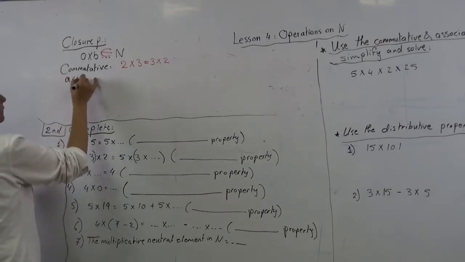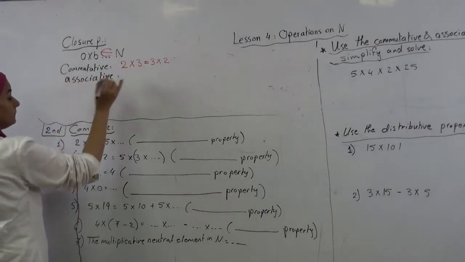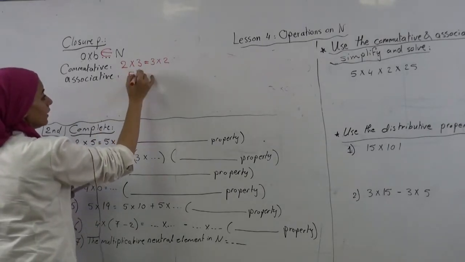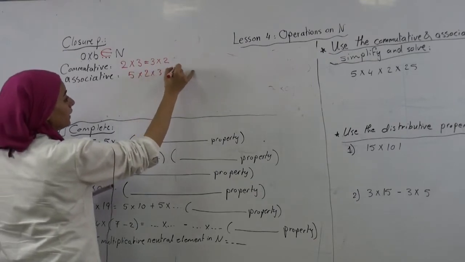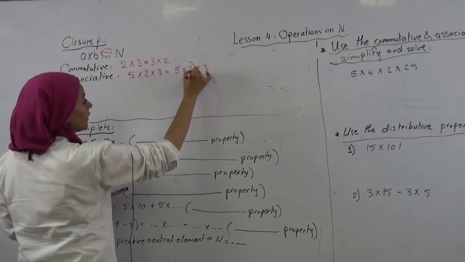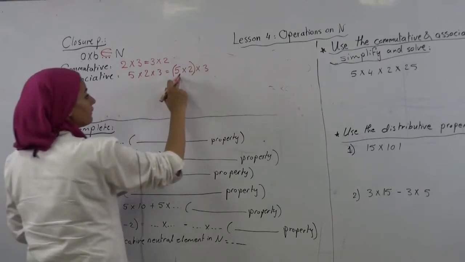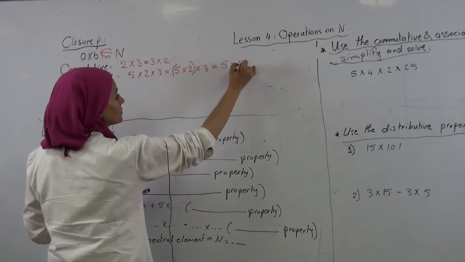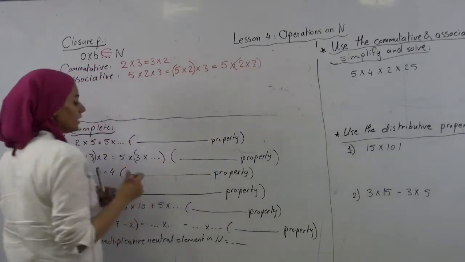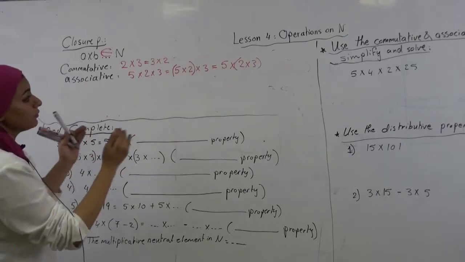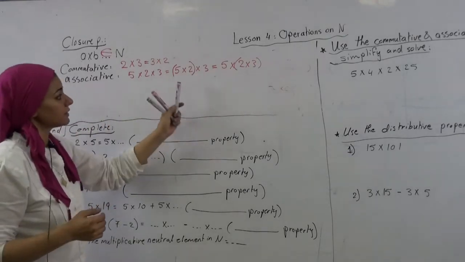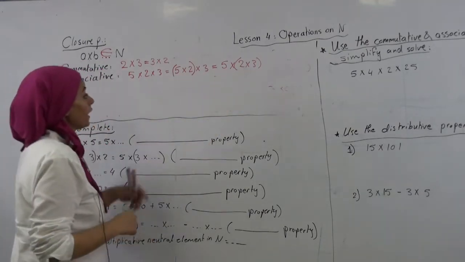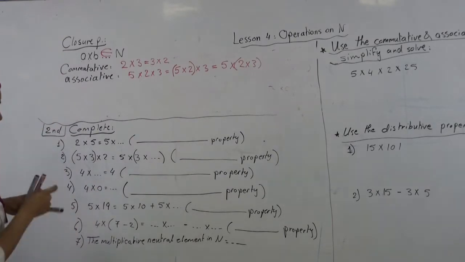The associative property. The associative property means if we have more than 2 numbers and we are multiplying them, it will be the same if we group 5 and 2 together to solve them first. It will be the same if we group the last 2 numbers together. And as we said, in the associative property, the brackets are moving, but the numbers are standing in their places. 5 times 2 times 3, after the equal 5 times 2 times 3. All of these will be the same.